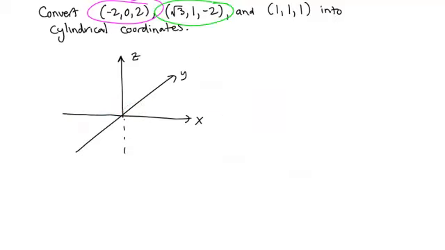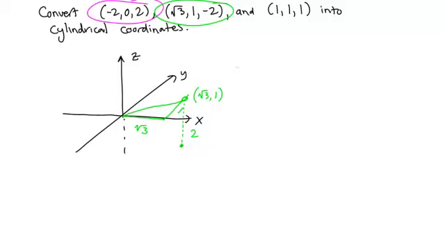Next, let's take a look at this point right here. So this point is going to be root 3 units along the x direction, so that's about 1.7 units, 1 unit in the y direction, and then it will be 2 units below the plane. So if we were to find its projection in the plane, this point right here, that would be the point root 3, 1 in the xy plane, and then it drops down 2. So again, let's attack the problem of finding its cylindrical coordinates two ways. The first is by the definition, and the second is by the conversion formulas.